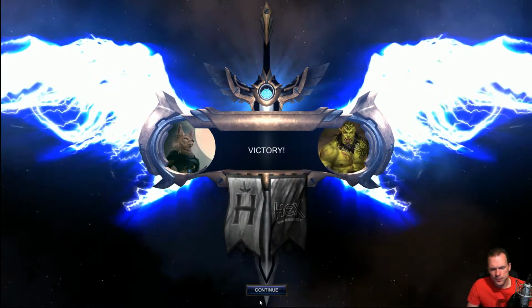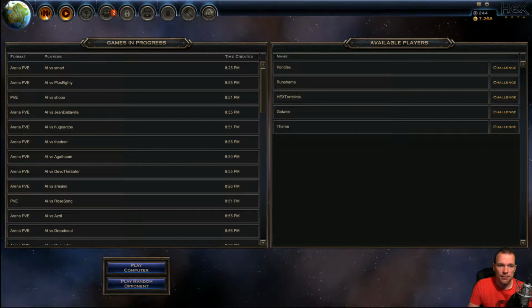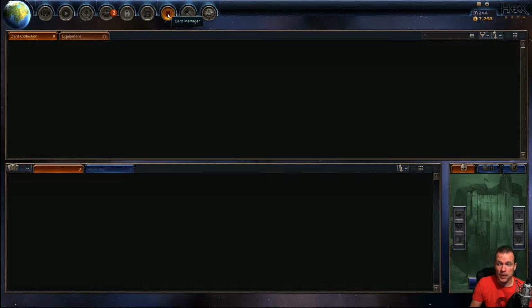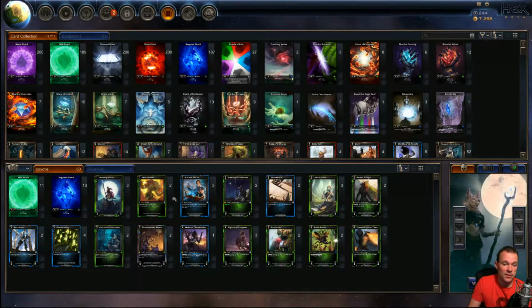So not the smoothest of games, but not the worst of games either. Certainly could have been better. Obviously could have been worse by losing, but like I said, the deck's not perfect, and I don't expect you to use this particular video as a guide to how to build the Coyotle deck. It's just some suggestions, and maybe it'll give you some ideas of things you want to do.